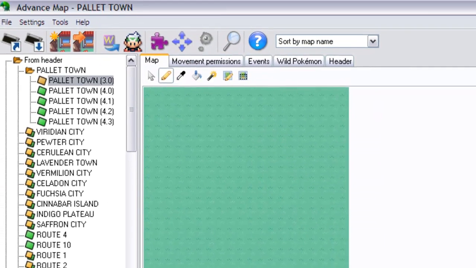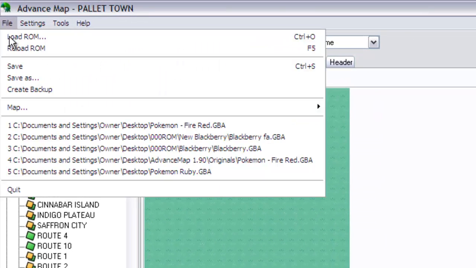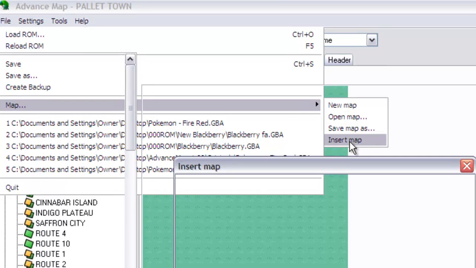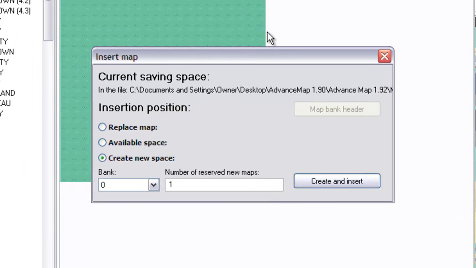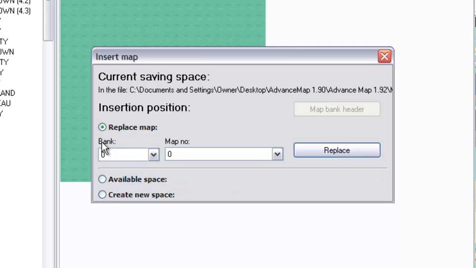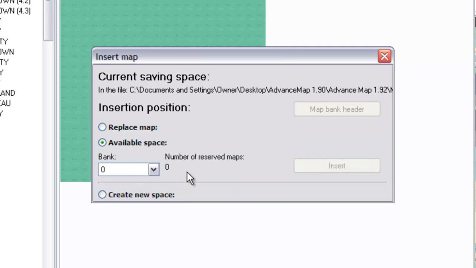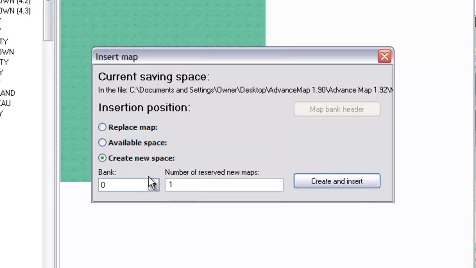So let's create this map, and the first thing I like to do is go into File, Map, and Insert Map. Right now the map isn't actually in the game. By doing this, we will put the map into the game. If you want, you can replace a map, if you've already made spaces, but usually I just create a new space, one reserved map, as in the map we're going to put it in.